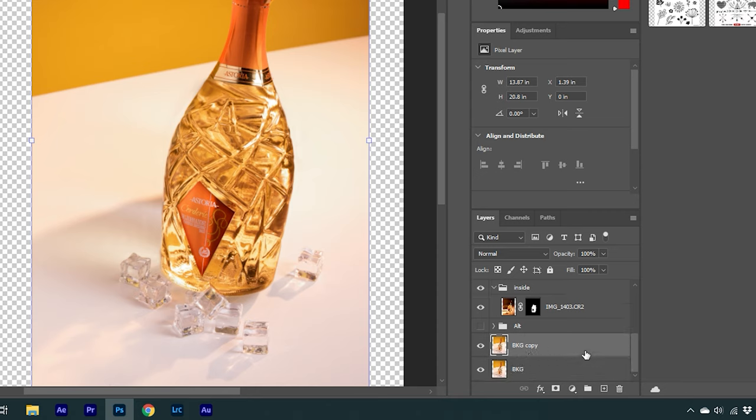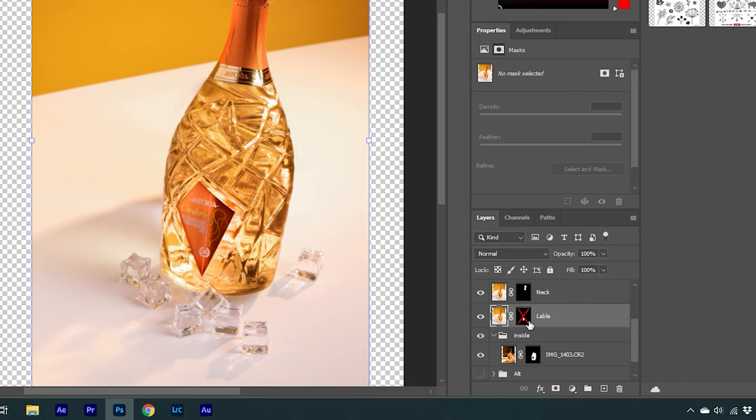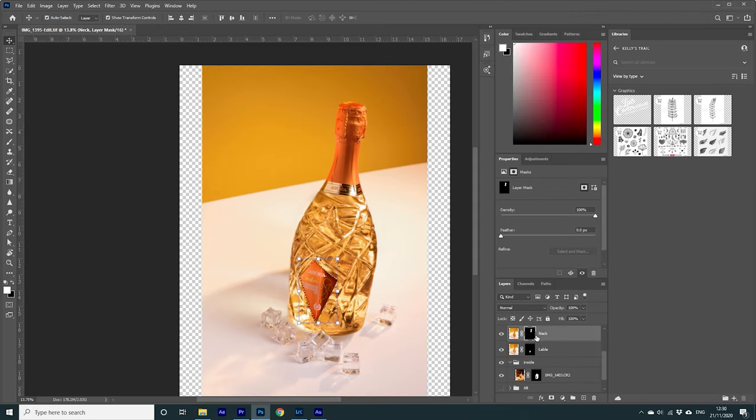So I'm just going to delete that. And once I have that copy, I create a mask of the element that I want to edit in. For example, in this case, let me select that, I have a mask of the label. And then in the top one, I have a mask of the neck.